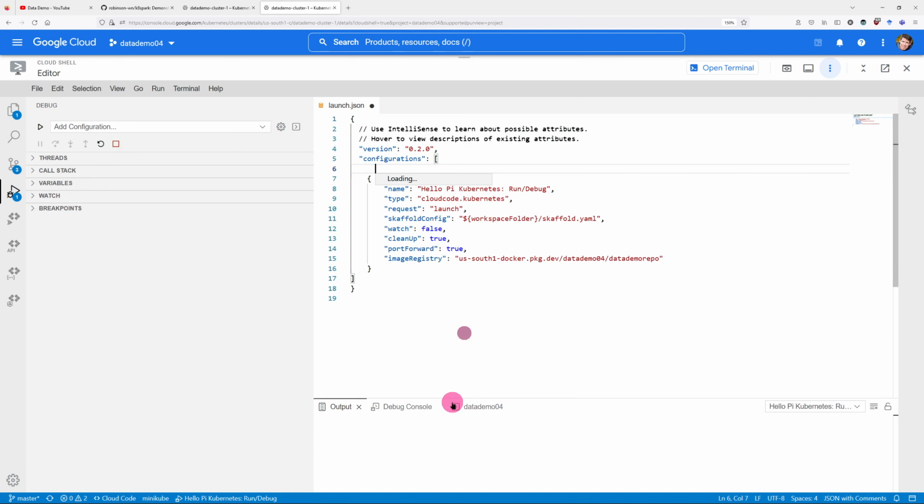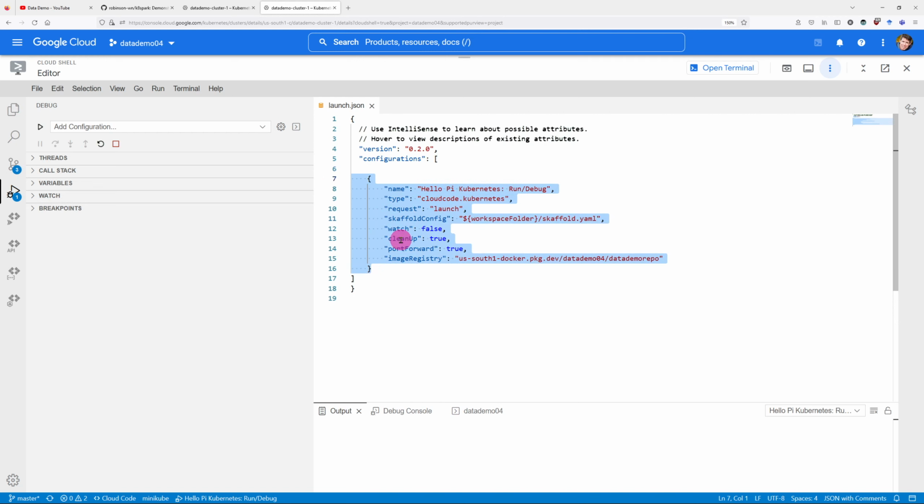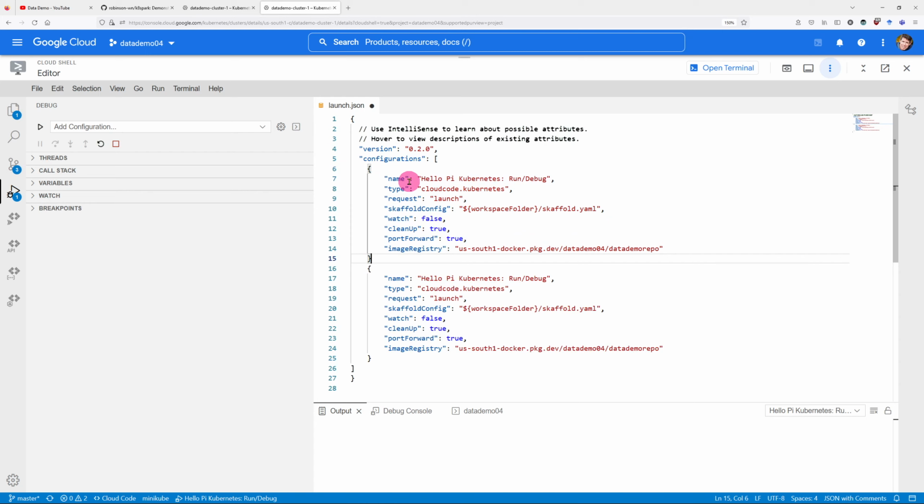So I've got some configurations here. I can add another one, and I'm just going to copy this one and paste it. You can also add a configuration here, and unfortunately you can see it's loading, it's not working, but normally you'd get a list of configurations, and I would choose the Cloud Code configuration for run, but of course it's not working now. Another way to do it is just go ahead and copy and paste. So I just grab the one that's there and paste it. It's identical. They're comma separated between these curly braces.